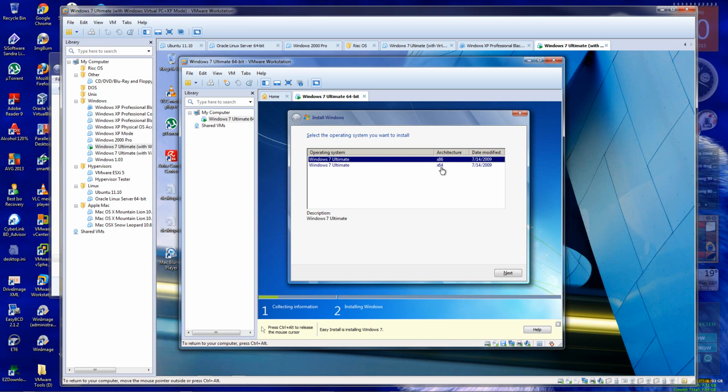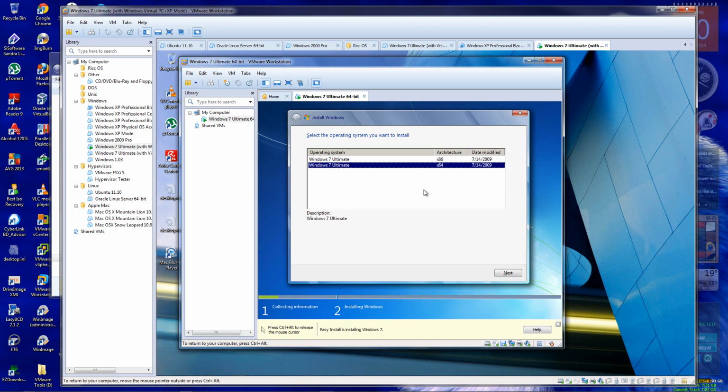So if you've got a 64-bit real processor, you could choose x64 if you want to. I'm going to choose x64 because it's got a lot of benefits, obviously. Of course, make sure that you choose x86 if you've got a 32-bit processor.